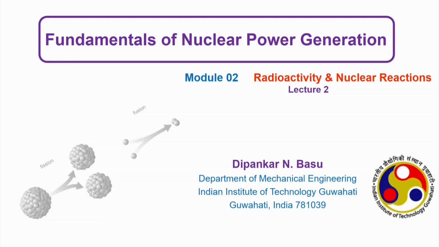MOOCs course on the fundamentals of nuclear power generation, where we are discussing this very intriguing topic of radioactivity and nuclear reactions. In the first lecture on this particular topic, you were introduced to the term radioactivity, which was defined as the spontaneous decay of some unstable isotopes or nucleus, which led to the emission of several particles and also generally release of a good amount of energy.